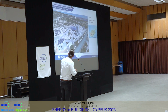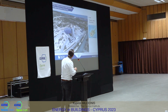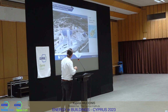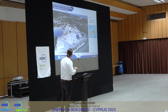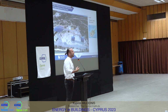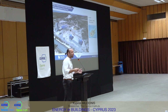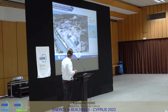This is labs and machine shop, photovoltaics, the central receiver tower system as I showed you before, a high quality baseline surface radiation network, which is a high-end meteorological and solar resource capturing machine, a meteorological station, a wind turbine, Stirling dishes, desalination units, and all of these are connected in a very nice way in a small microgrid that I'm going to show you now. And we do research in almost every aspect of renewable technologies. Mainly we're focusing on solar, but we do everything. Battery storage is in here. This is our control room. I will show you later.